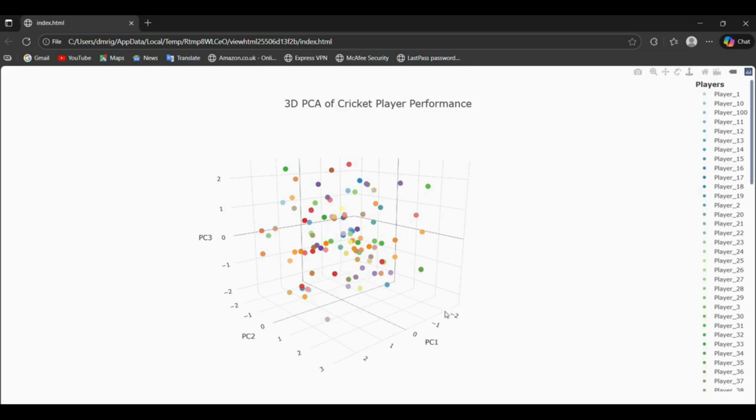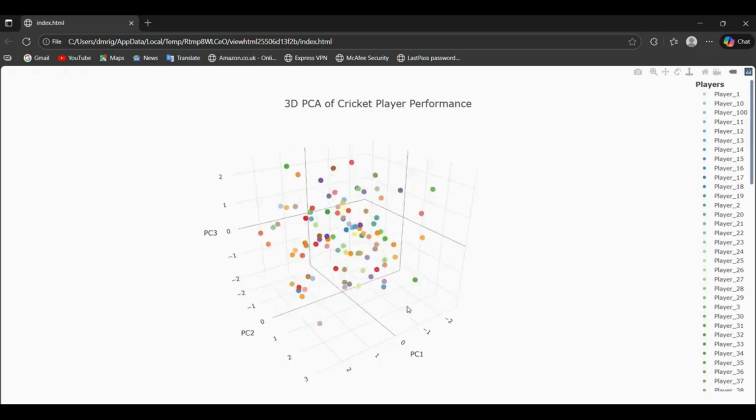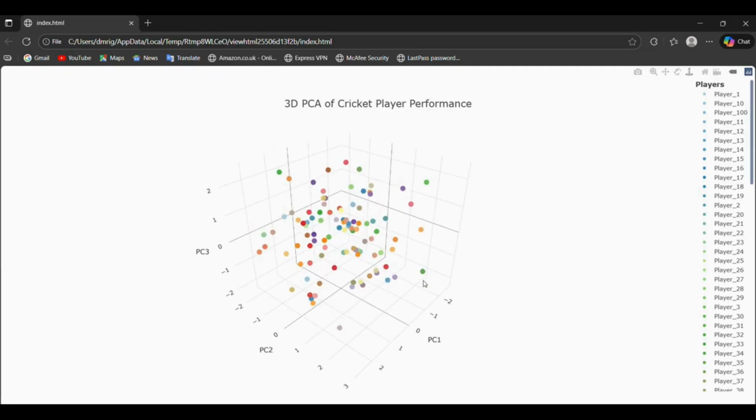For cricket, PC1 typically represents higher batting strike rates, higher boundary percentage, and low dot balls. Players with high PC1 values are strong batters, economical bowlers, and consistent all-rounders. Players with low PC1 values are less consistent with the bat and with dot balls, and have a high economy rate.